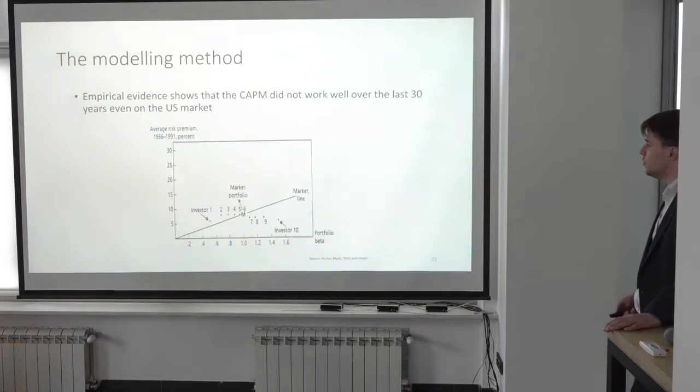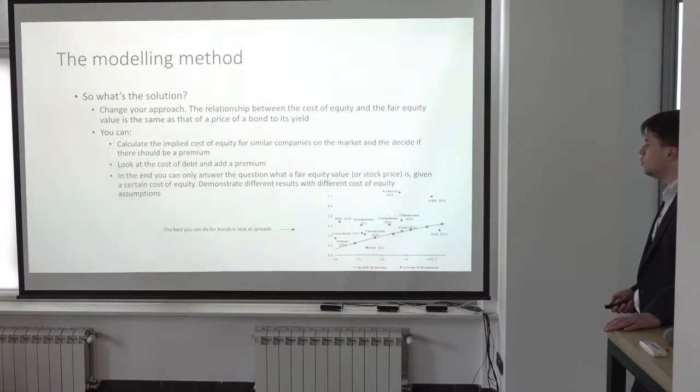Empirical research shows that it doesn't really work. So what do you do? What's the solution? Well, the solution actually is to change your approach. What does this mean? Well, the relationship between the cost of equity and the fair equity value is actually the same as that between the price of a bond and its yield.